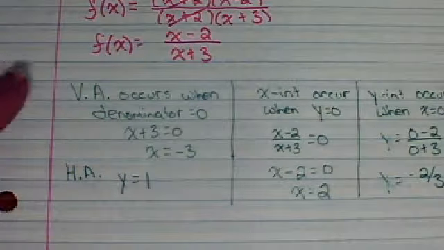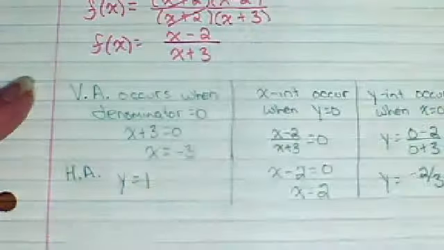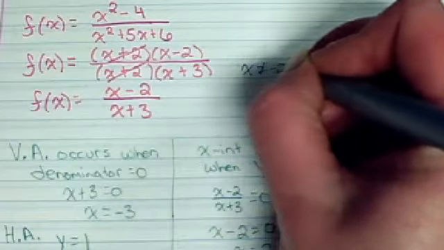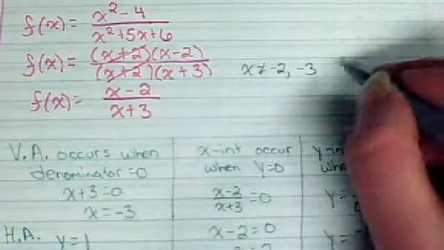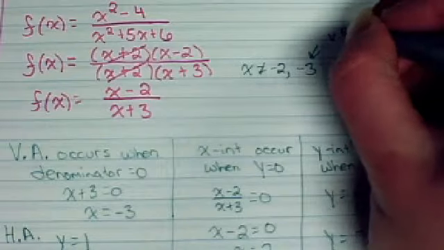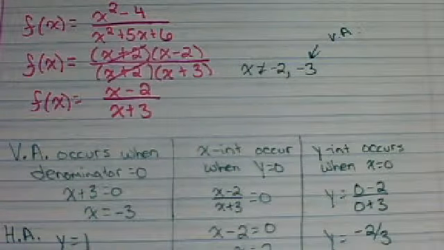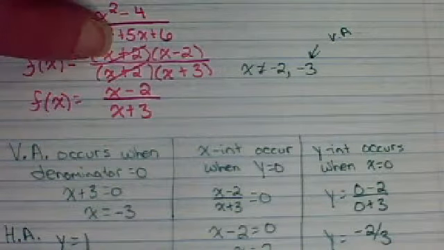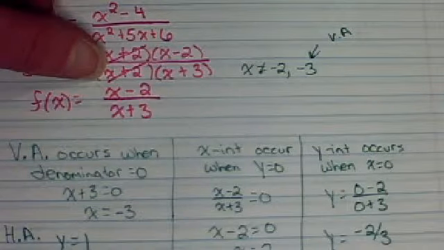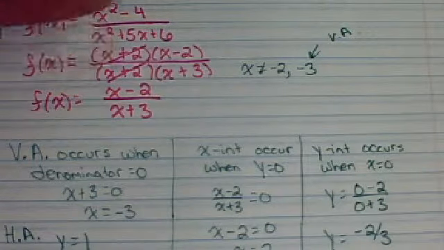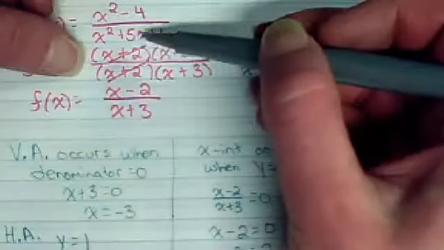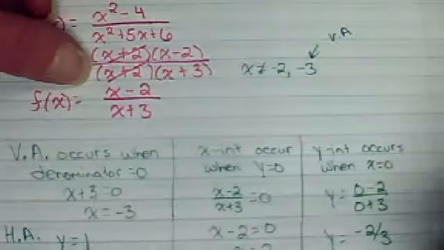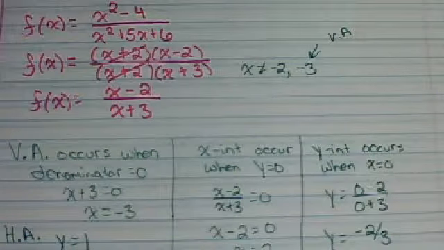Now I want to see what happens on the graph when x is negative 2, because we know that x can't be negative 2 and it can't be negative 3. Now negative 3 was a vertical asymptote, correct? What is happening at that negative 2? It's in the numerator, but it's not an x-intercept. It's not a vertical asymptote. If we plugged in negative 2 into the original function, we actually get 0 over 0. And that's a very strange case.